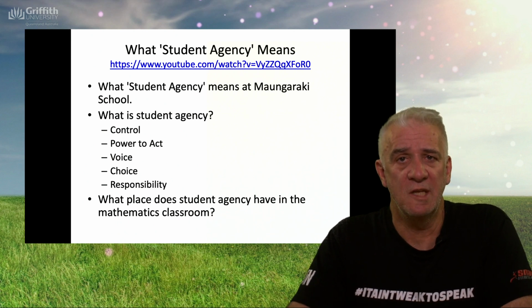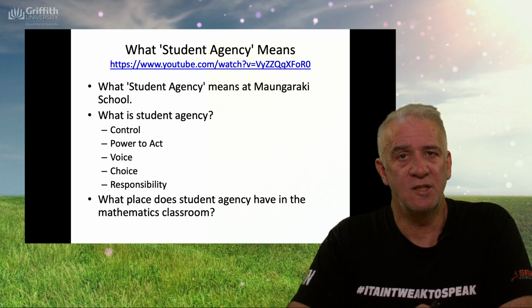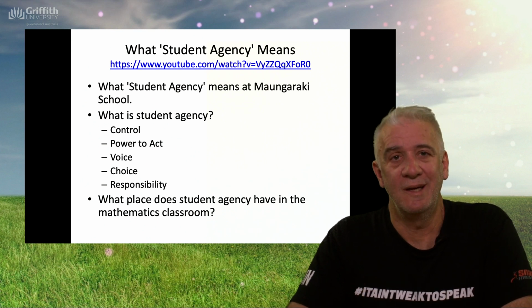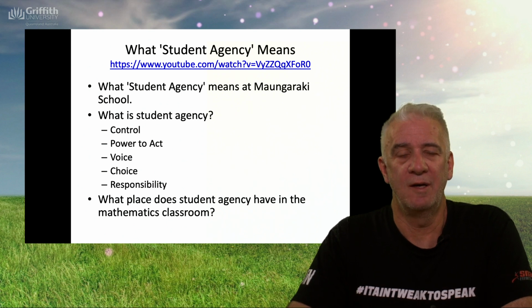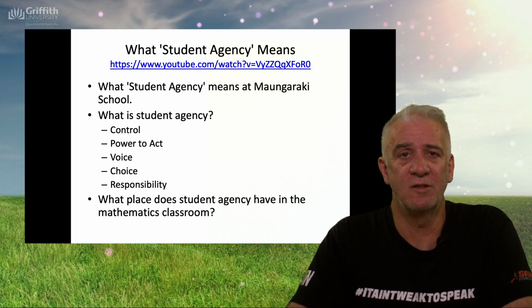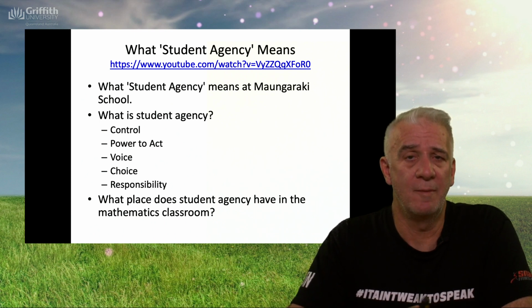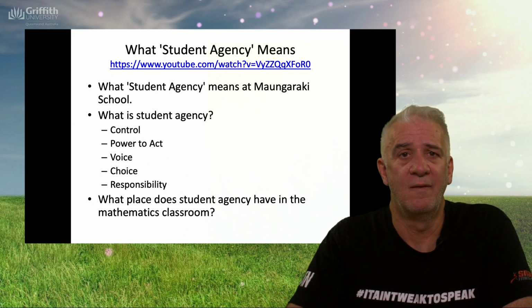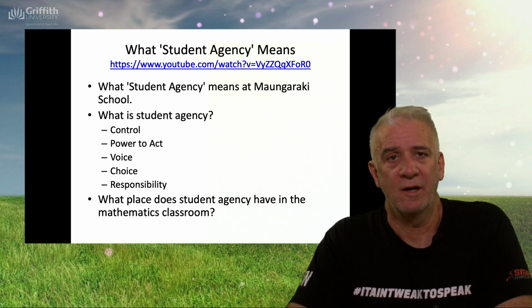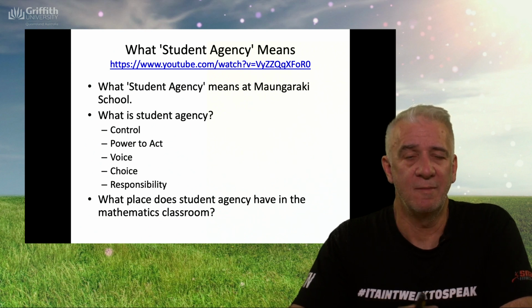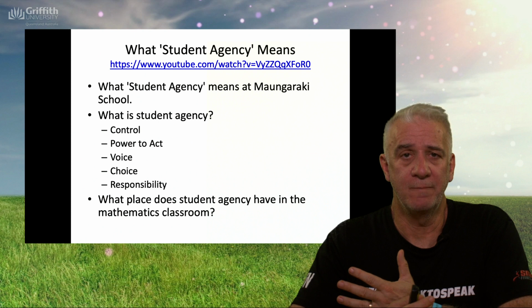It comes from New Zealand, and it's a teacher talking about what happens at their school. So have a look. It's not something that's just some talking person from the university telling you some ideas. It's actually some people who are really working in a school context and trying to develop a sense of student agency. So student agency is about control and the power to act. Who's got a voice and can say something?